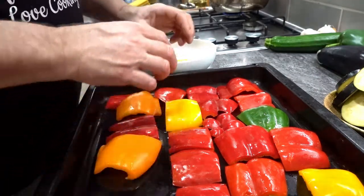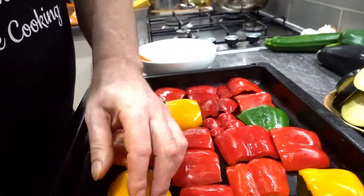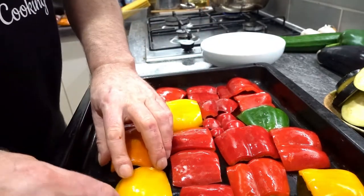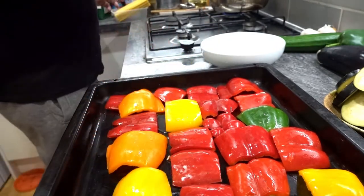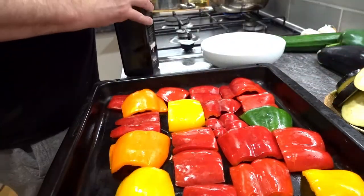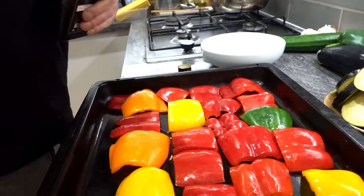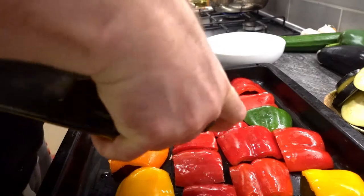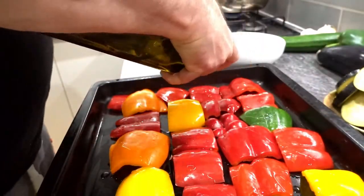They are peppers and they are merrily lined in a row, like so. There you have it, it's your peppers done. Some olive oil. Give them a little sprinkle.